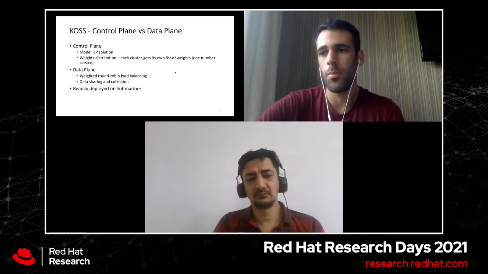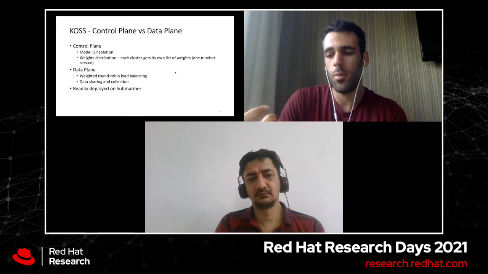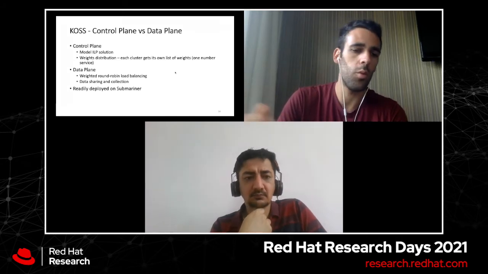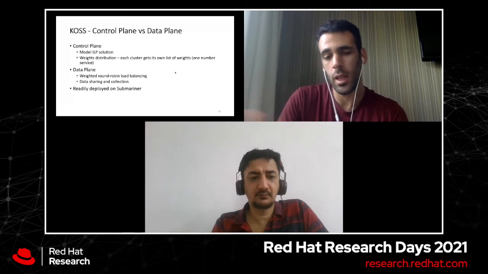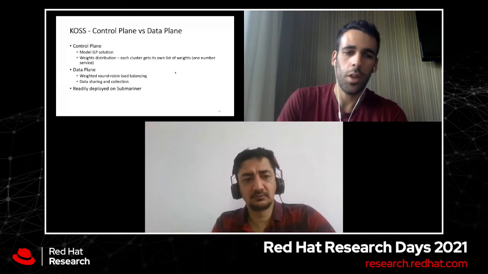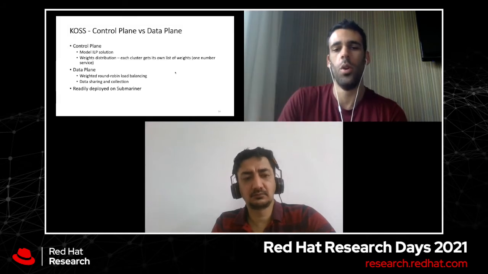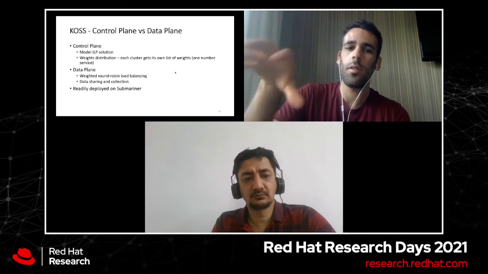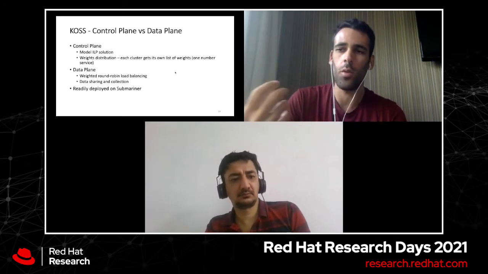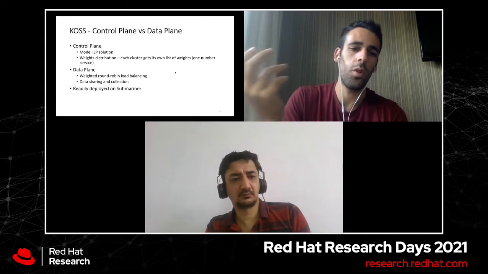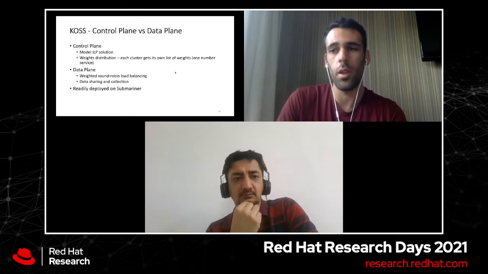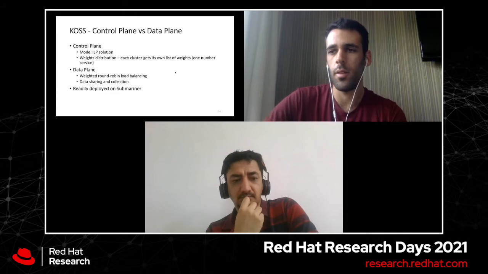And this plays really nicely because we enjoy the benefits of a distributed system. We have the data plane, the clusters, that can work even if the control plane fails or has some malfunction. We will still continue and distribute the requests like Vishal mentioned before. The communication between the clusters will be done directly. And on the other hand, we do have a general point of view where we can look at the system as a whole and understand the smart decisions to make, where to send traffic and how to calculate these weights, which is done in the control plane. And we won't need to share a lot of information. Not each one of the clusters will have to collect all the data to itself and solve this problem. We do everything in the control plane and utilize the system in a smart way.